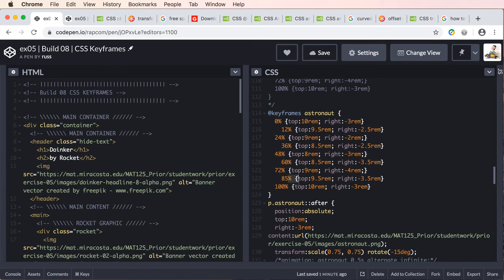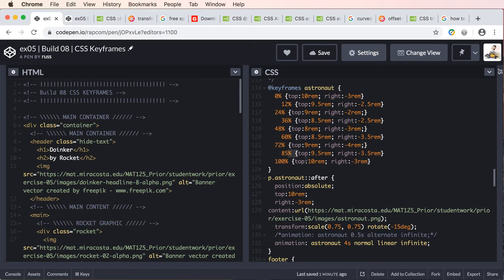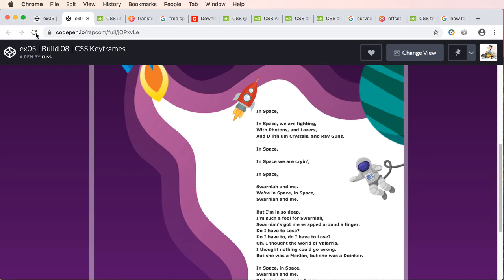Okay, so we had to use our little Illustrator illustration with our graph and just had to go in and figure out the top and the left for each of those positions. Okay, everything else has stayed the same. We have just increased the number of steps and the relative proximity of those steps to create what would be closer to a curve. So let's go ahead and save and take a look at these additional steps.